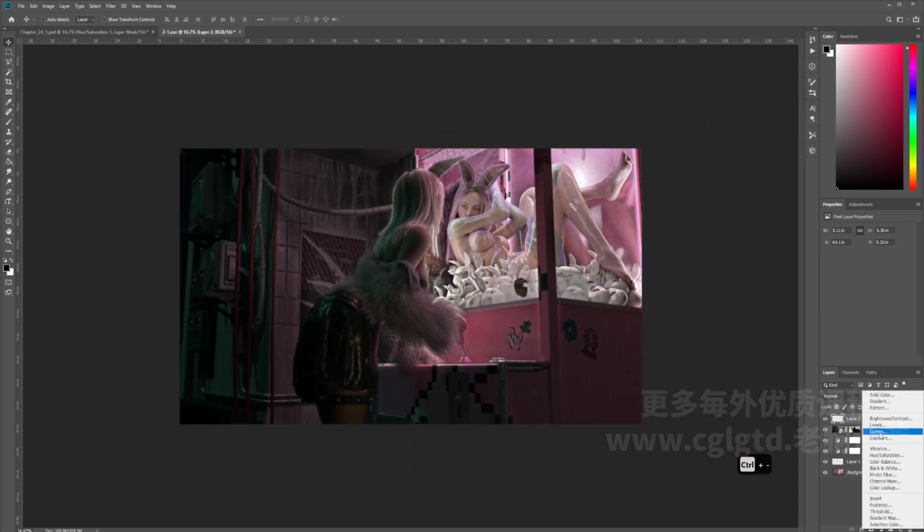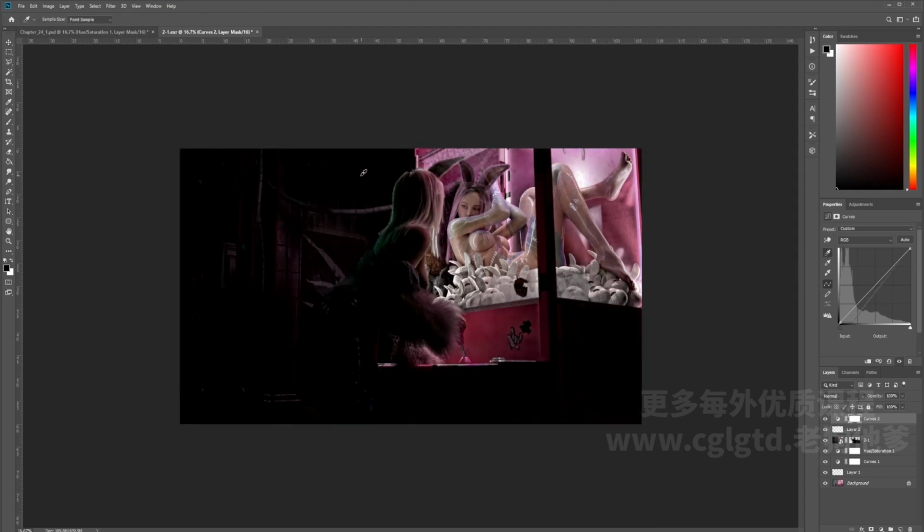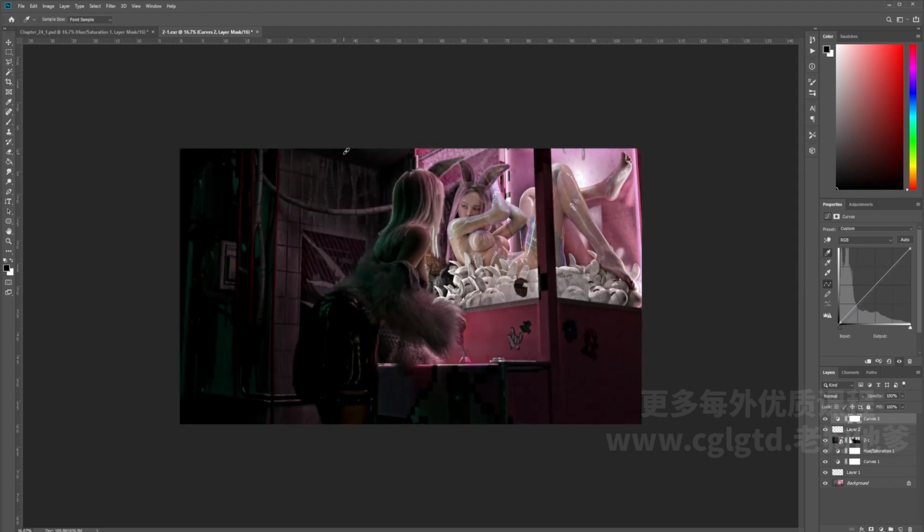Let's go on to the curves, and same as before, let's start adding in the shadow first for this time. So I'm going to click on an area so it darkens the entire scene.